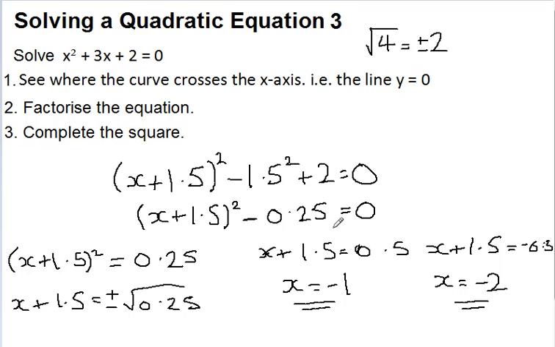So completing the square is quite an elegant way to solve a quadratic equation. Many people think it takes quite long, and often it does, but if you do that in, say, part A of an exam question, then it would be quite easy to solve the equation in part B because you've already completed the square. So it can be quite useful and quite quick in some circumstances.